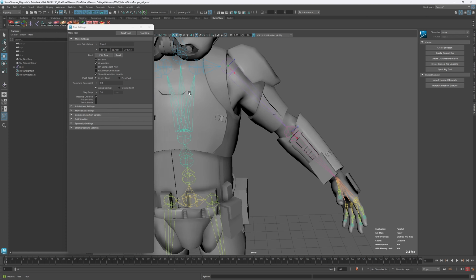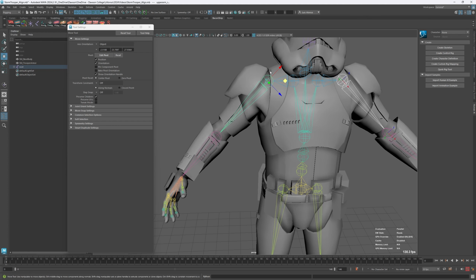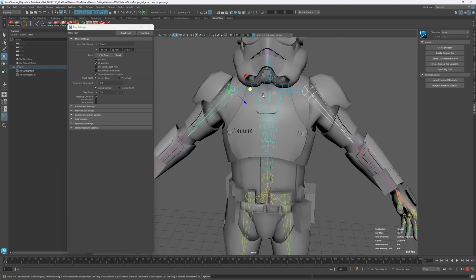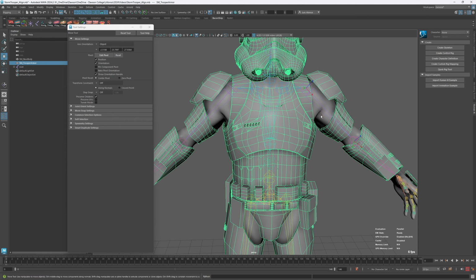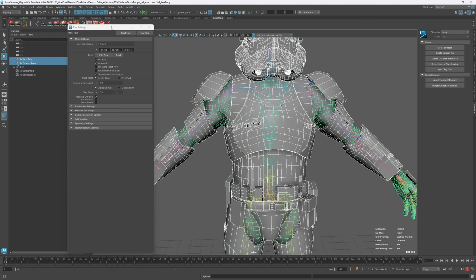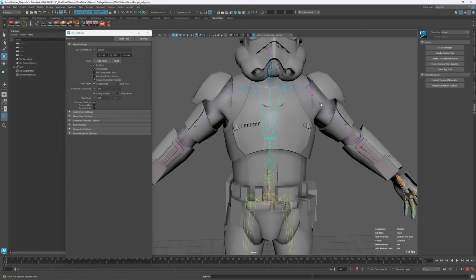So now once we're done with that, we might want to do a mirror over here. So we can do an align, mirror transfer. Boom, that's fixed. And once we're done, it will have the mirroring behavior. You'll notice the x-axis is pointing in the opposite direction. That is by design. So now if I select these two meshes and I go to skin and I activate it again, we've reactivated the skin.